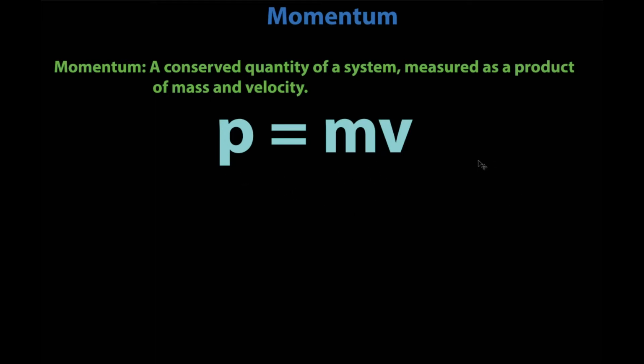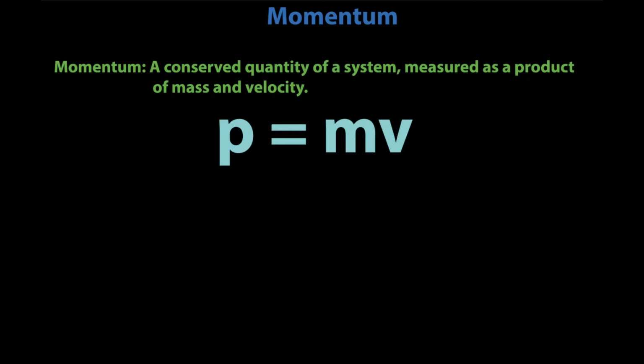Now, one thing I want you to notice right now: mass is a scalar, but velocity is a vector. You multiply these, and that means momentum is also a vector. That means everything we have done with vectors up until this point counts for momentum as well. The directions, right as positive, left as negative, vector addition, vector breakups, all of it. Any variable that is a vector is treated in the same way.